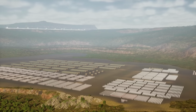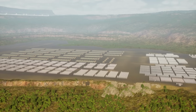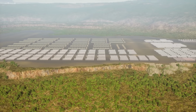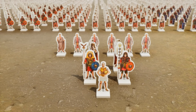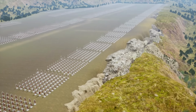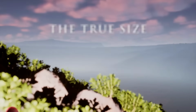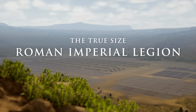The Roman legions are impressive for their historical achievements, but rarely do we stop to properly understand their nature at a fundamental level. How were they organized? What was their leadership structure? How large was their logistics train? What was their frontage in battle? Today, let's explore the true size of a legion of the Roman Empire.